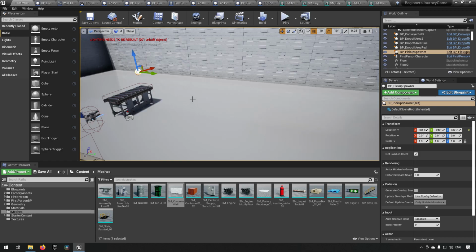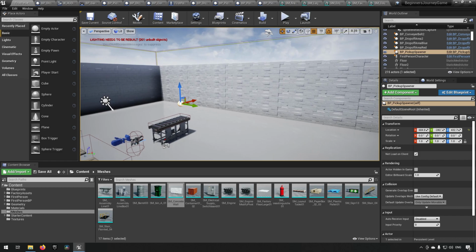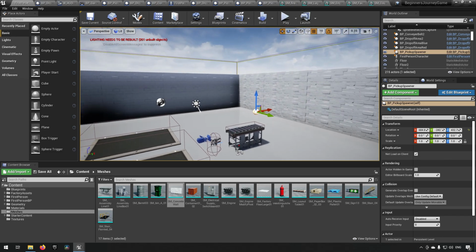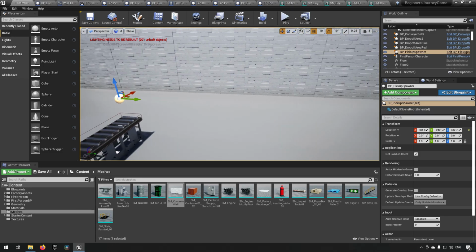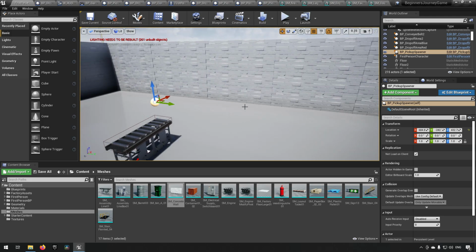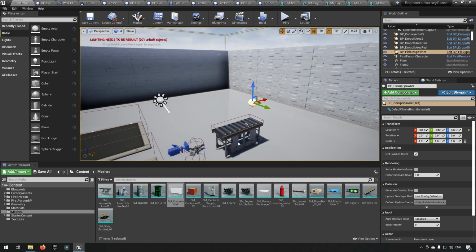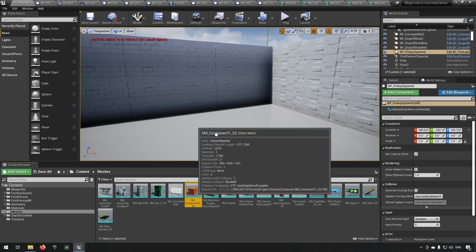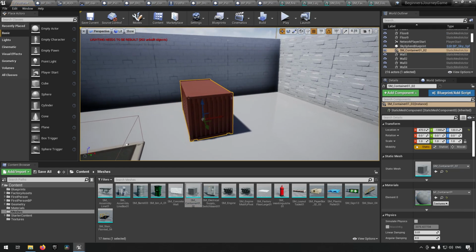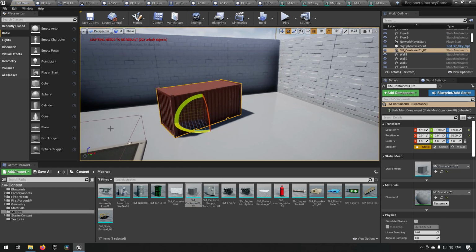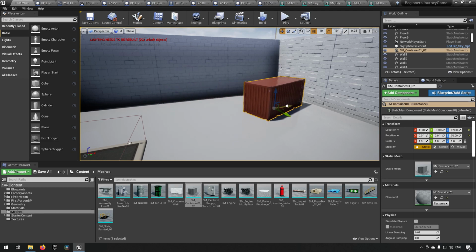Now might be a good time to take some items that we've taken from the other project and scatter them around a bit, give this place a more interesting feel to it rather than just a very open space. So we can drop in things like containers and place them in different areas.